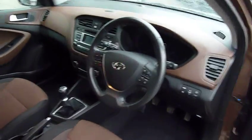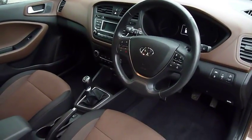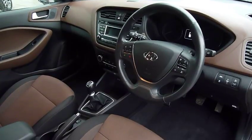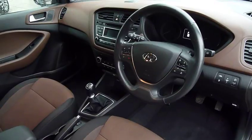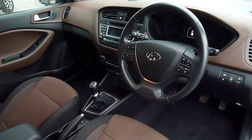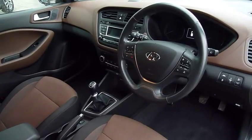This car comes with the remainder of the five year unlimited mileage warranty from the date of first registration, which also includes five star cover — that's the Hyundai Roadside Relay recovery for the whole of that warranty period. You could also take advantage of some great offers from Hyundai Finance to purchase this car. For further information please contact JTU's Hyundai Shrewsbury on 01743 450 8888.